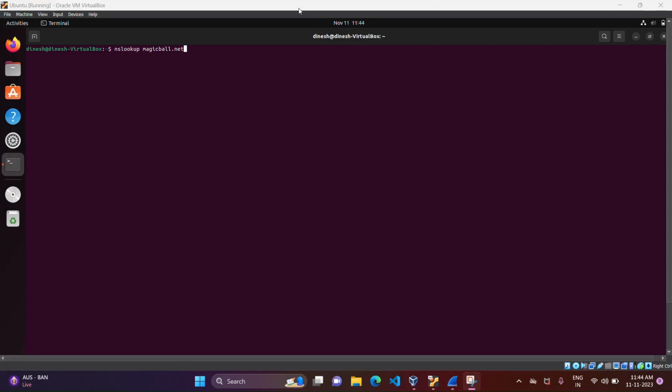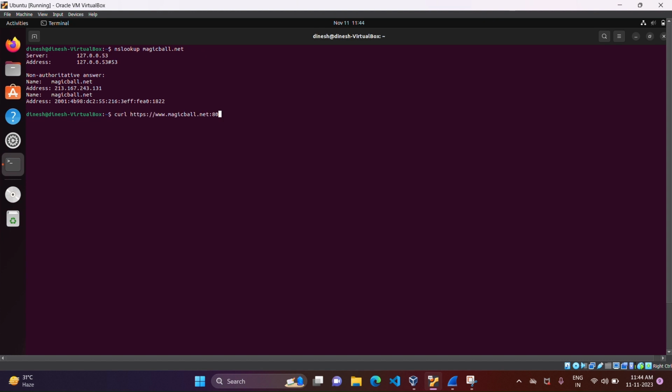Now we are going to see about a TLS handshake failure. For that we are taking an nslookup of magicball.net, which is a famous 90s game website. Using the nslookup command, we can get the DNS of the website. After receiving the DNS of the website, we are putting a curl command, which is used for hosting the parameters of the website. After hosting the website, we are capturing a packet.